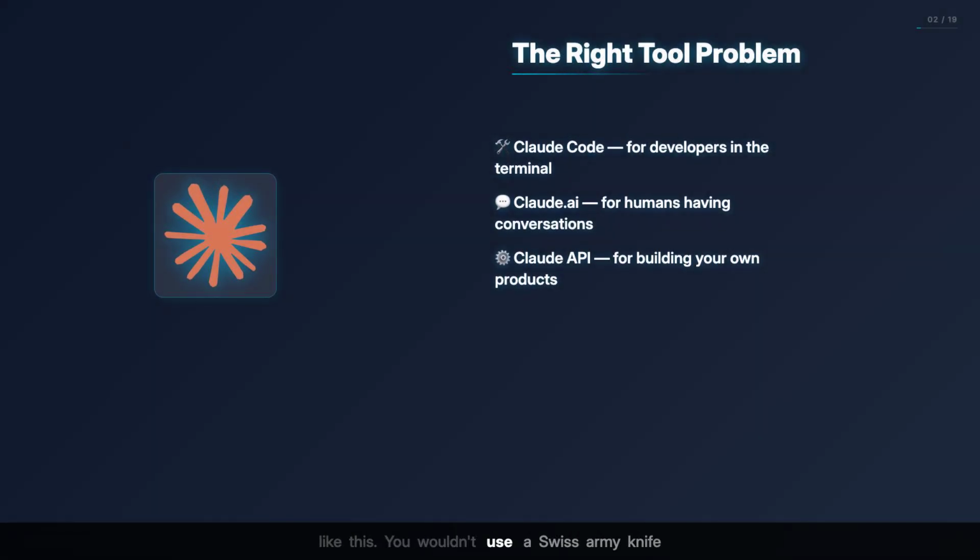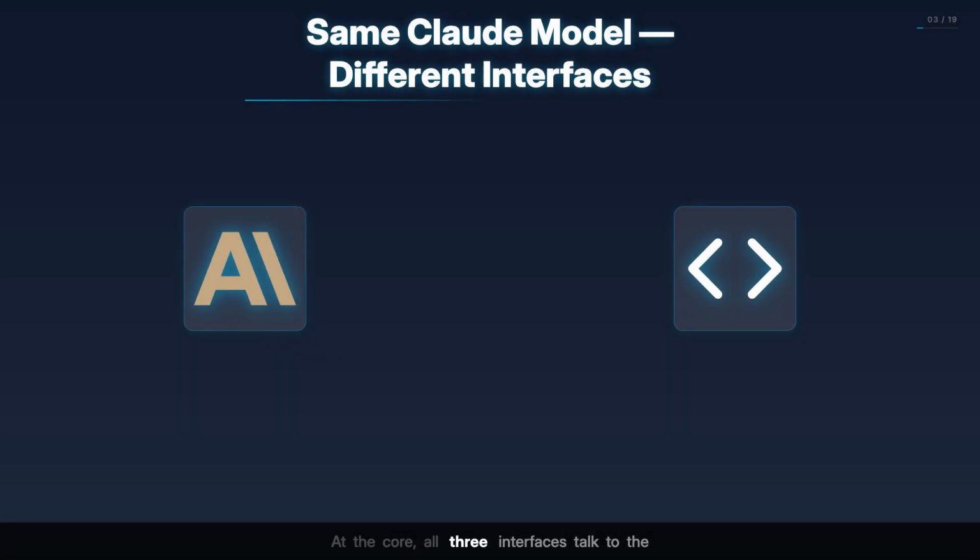You wouldn't use a Swiss Army knife to perform surgery. Each Claude interface is purpose-built. Using the wrong one is like emailing your entire team when you just needed a sticky note. At the core, all three interfaces talk to the same underlying Claude model, but the experience, control, and use case differ dramatically. Let's start with Claude.ai, the one most people know.